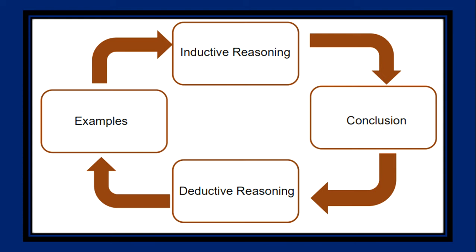Take it into consideration that in dealing with problem solving, these two types of reasoning go simultaneously. Always remember, inductive is from specific to general, and deductive is from general to specific. So always remember we use these two types of reasoning. It goes hand in hand whenever we solve a problem.